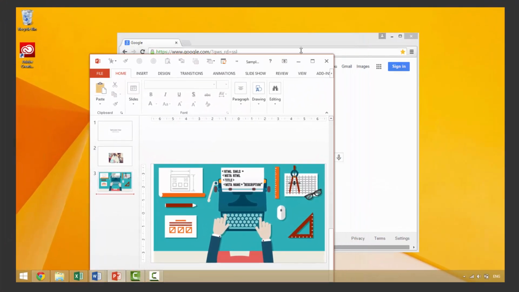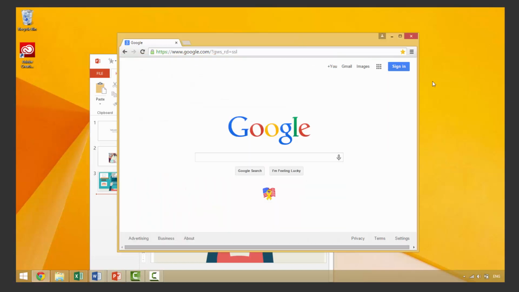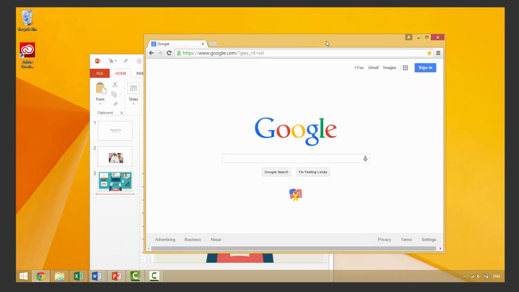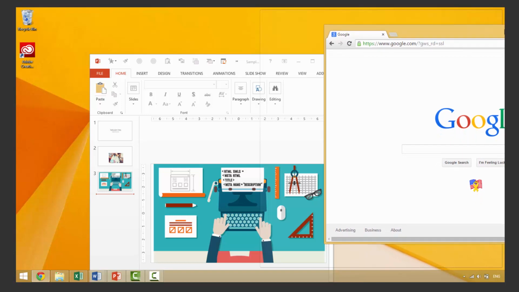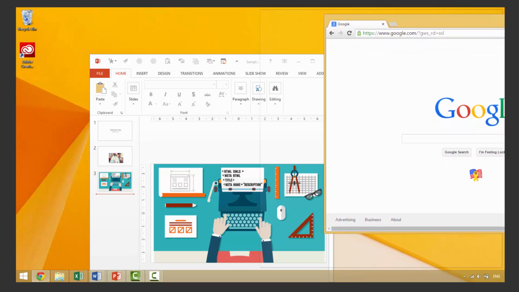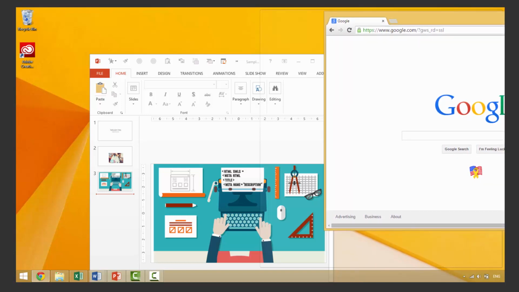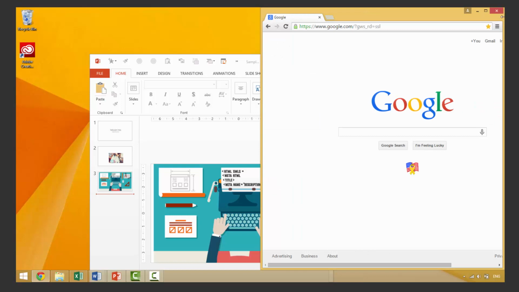First, you need to decide which part of the screen you'd like to snap a window to. Let's say for this example, you decide to snap your first window to the right-hand side of the screen. Second, you would grab your Google Chrome window with the left button of your mouse. Third, you would drag that window to the farthest right portion of your screen. It's going to look like it's falling off your screen, and you would continue to move that window to the right until you can move it no further. Fifth, you would release your mouse button and the window would automatically snap to the rightmost portion of your screen.